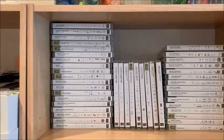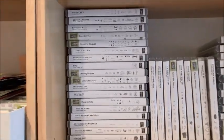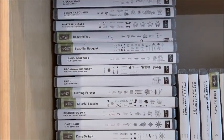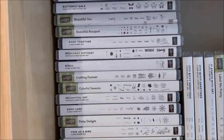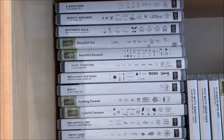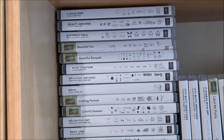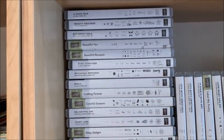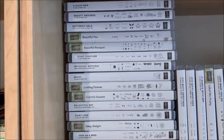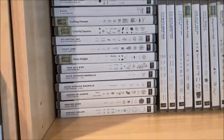Now you can see that they're kind of loosely alphabetized. And what I mean by that is, if you look over here at the B's, you'll see Beauty Abounds, Butterfly Gala, Beautiful You, Beautiful Bouquet, Band Together, Broadway Birthday, and Birch. So those all begin with B, but they're not alphabetized within the letter B. And that's enough for me just to know that if I'm looking for something that begins with B, it's going to be over here in this section. I don't need Beautiful Bouquet to be stored before Beautiful You, and so on. So that's how I store my sets.